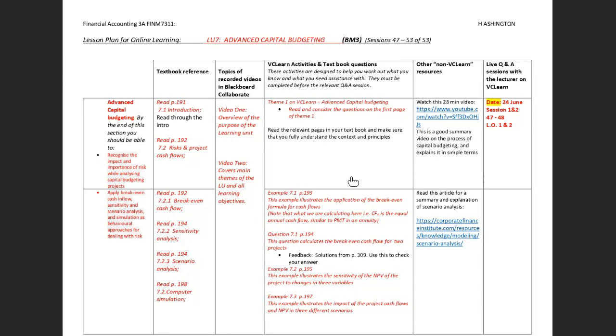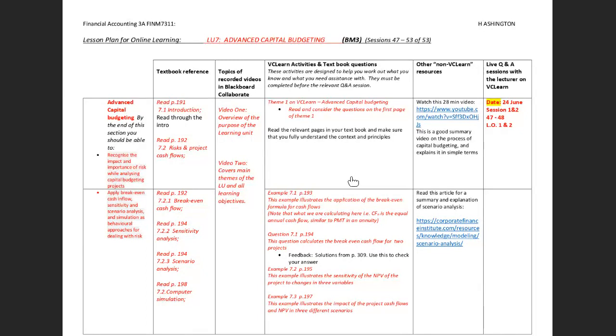But you've got 7.2.1, break-even cash flow, is the first calculation that you've got to do. So you guys know what the break-even principle is now, because you were introduced to that in finance in second year. And we already said that the one method that we've got, the payback period method, is kind of like a break-even calculation as well, except that it doesn't include time value of money. So this is now a break-even cash flow where we are working out an actual break-even cash flow, taking the time value of money into account as well.